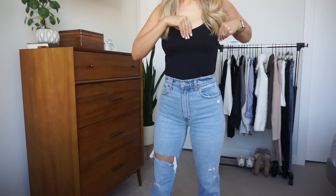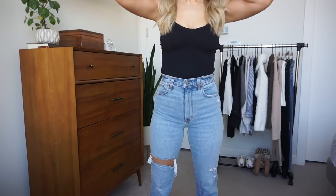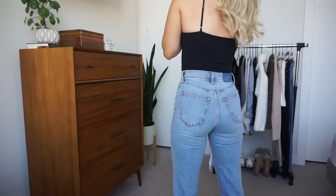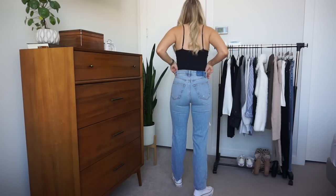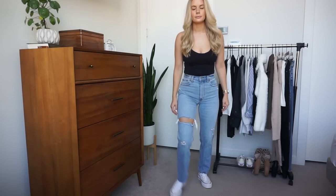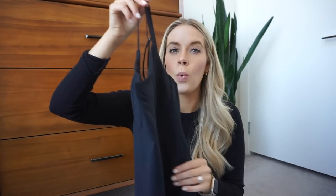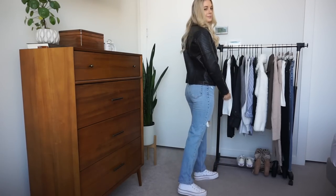First up is this little bodysuit. I expected it to have some sort of wiring, but I'm not mad that it doesn't because it's so comfortable. I didn't wear a bra with this, but if you wear a jacket you probably could. It has adjustable straps in the back and this corset-style piping on it. It is so soft, stretchy, and cottony — I think it's part of their Soft AF collection. It's a thong-style bodysuit. The straps are elastic, which I like because they won't stretch out over time. I styled it casually with my 90s straight leg jeans and some sneakers.